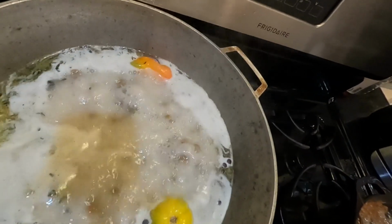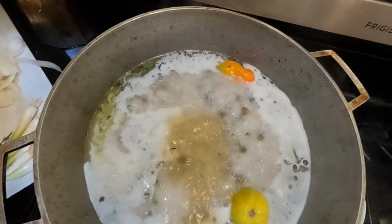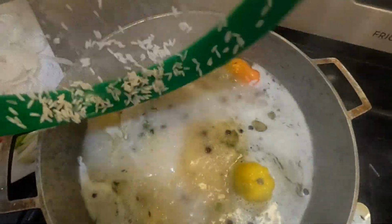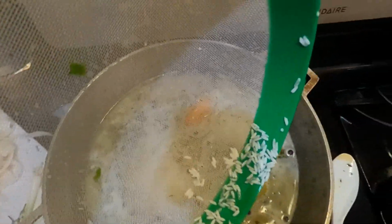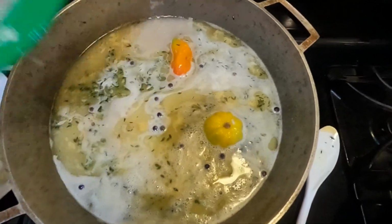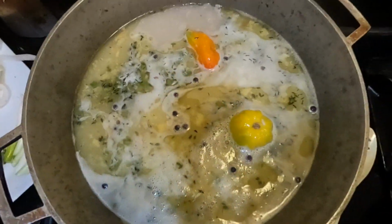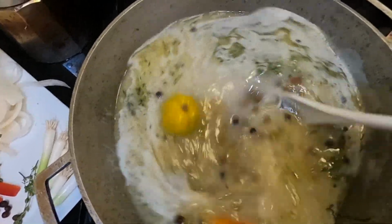Okay, guys, so now the water is boiled up. I'm gonna add my rice in. Now, this rice has been cleaned. Make sure you guys clean your rice before you add it. Rinse it really good. Get all that cloudiness and stuff out, the grit or whatever that be in the rice, little particles and stuff that be in the rice. Make sure you clean your rice before you add your rice in. You just mix that in, okay?